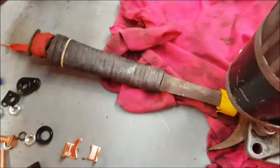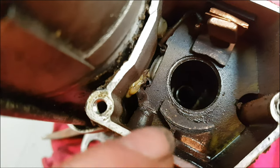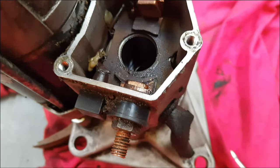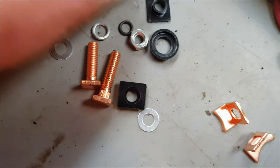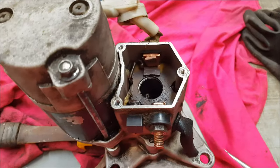Here's inside the starter motor with the cap off. You can see the issue — see the big groove there? That's not supposed to be like that. The other one's not too bad, but here's the new one compared to the old one. I've caught this just in time. The rebuild kit comes with all the parts, basically replacing like for like.